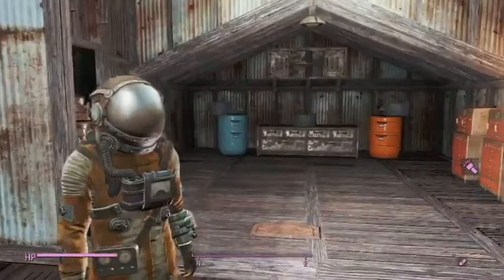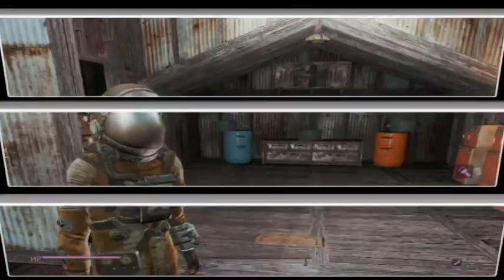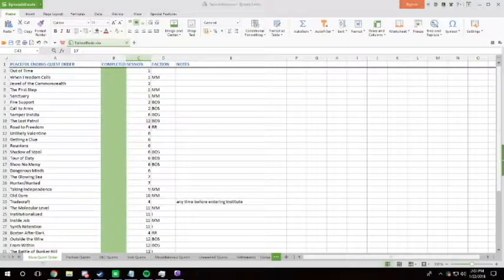Anyway, I'll be back in a little bit and show you my spreadsheet. Okay, everyone, I'm back. This is my spreadsheet for the Completionist Challenge, the redo version.